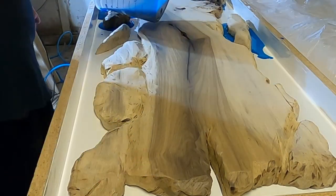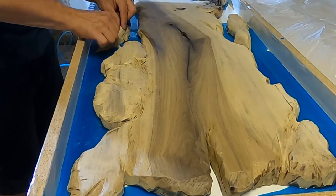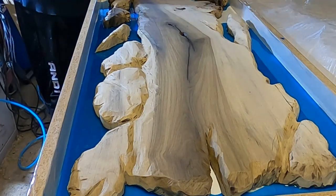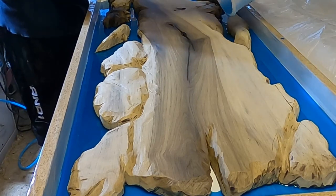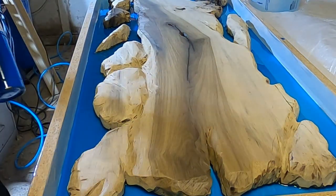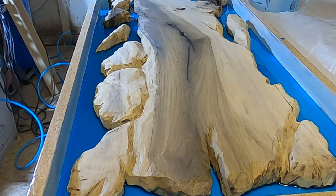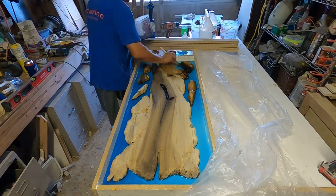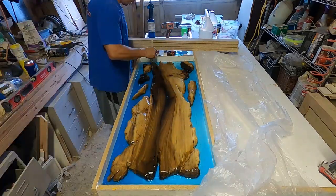So I mixed up a small batch of an ocean kind of turquoise blue - deep sea blue - basically just a nice color blue that I like, kind of a deep blue with a little bit of green to it. What I'm doing here is pouring a base layer and then I want to do the rest of the pour clear. I learned through doing some epoxy coasters that you can get some really cool effects if you do it like that - using a mostly clear and a color layer.